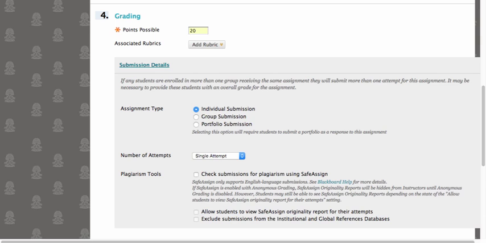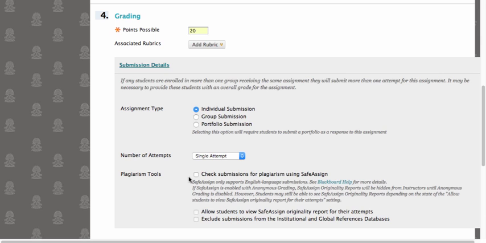The Carolina Core submissions need to be individual submissions. The number of attempts needs to be set to a single attempt so that the assessment does not pull multiple versions of a single student's work. If you want to have students submit earlier drafts of a paper, for example, you can create a separate assignment with multiple attempts, but do not align that assignment to Carolina Core goals. Have the students submit their final version to this assignment, which will be aligned to the goals.